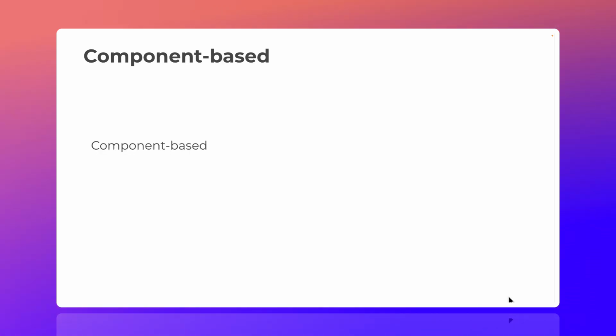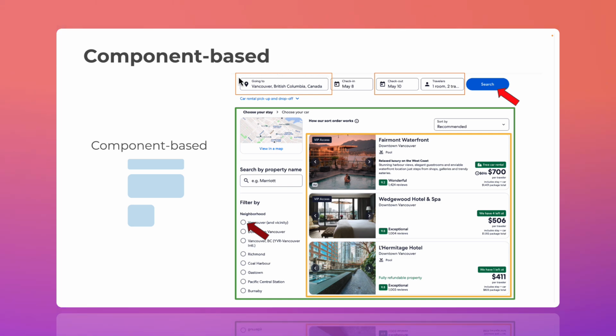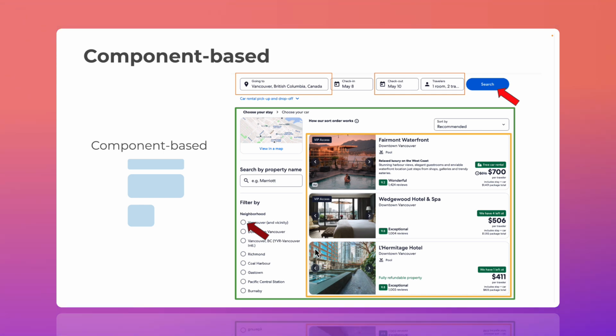So looking at the component based part of things, again, you can see at the top here, we still have this same diagram. So each part that we see that is underlined is indeed a component. So you can see here, this could be one component. Actually, this whole top could be one big component, which we then subdivide into smaller different components. So this could be its own component. This could be its own component. A button could be its own component. And this whole area could be its own component, which would include other pieces that would be their own components. Actually, in this case, each one of these rows could also be their own components, which probably is the best way to do this, which is part of this bigger component.